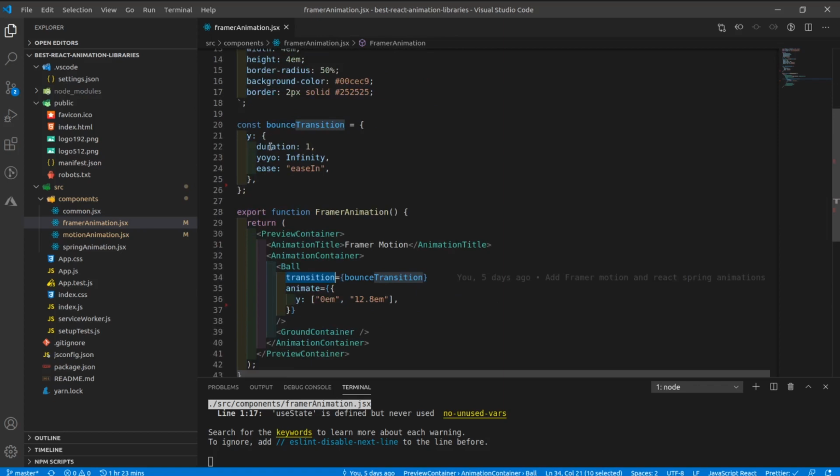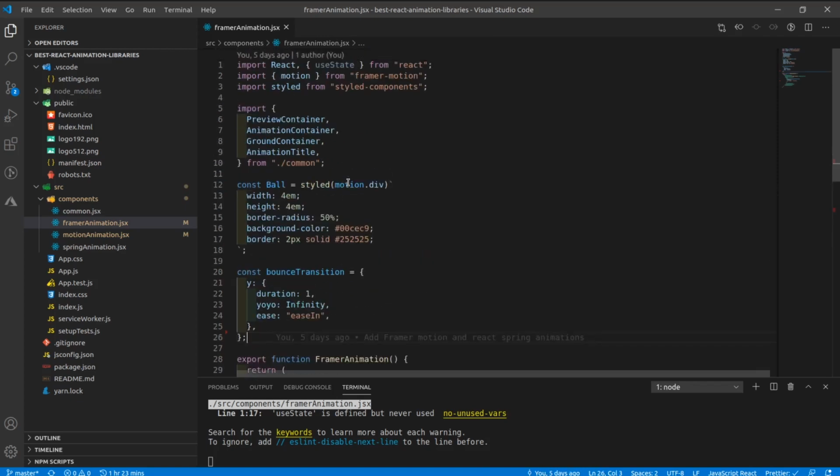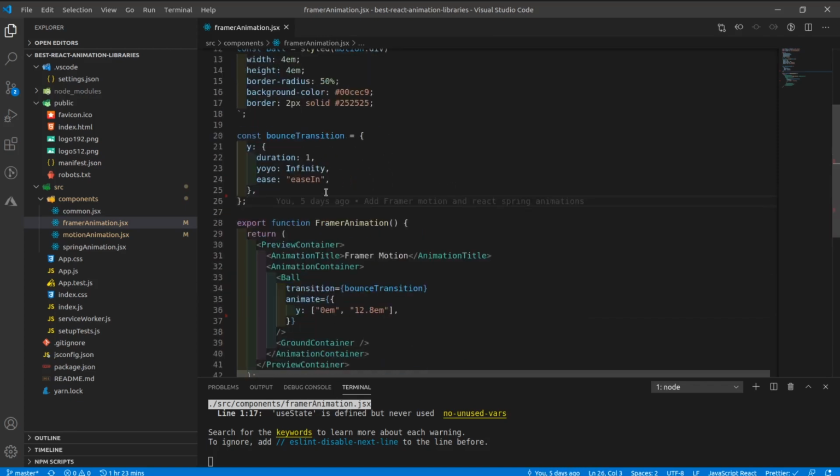For the transition object in here, we give it a duration, how long it takes to complete the full animation. We've got yoyo, which is the repeat type, and repeat, how many times you repeat the animation. We've got Infinity, which is a JavaScript global variable that represents a number. Most likely we give it what easing it goes through, which is ease in, because we want the ball to start really slow, go super fast at the end, bounce back up, and do the animation back and forth again. So this is exactly what is powering the bounce animation of the ball. It's really simple and really straight to the point.